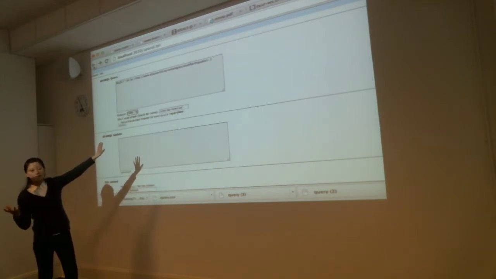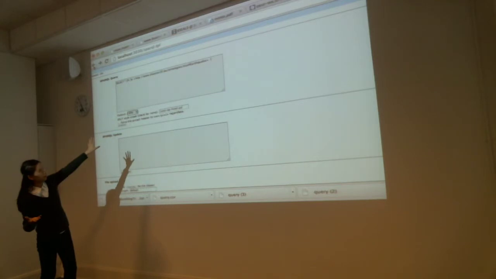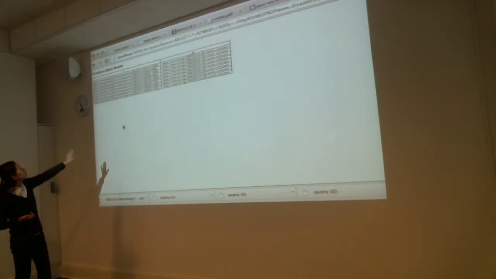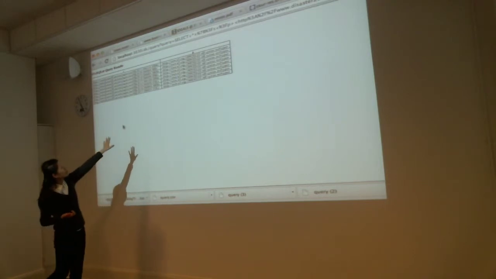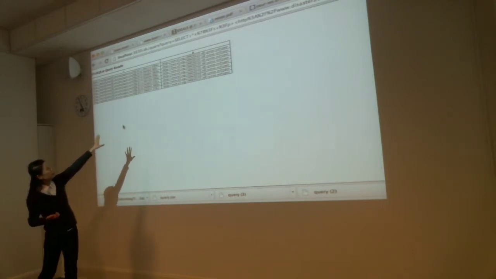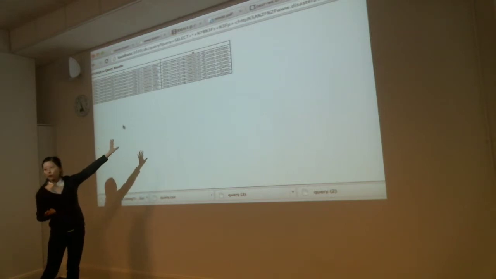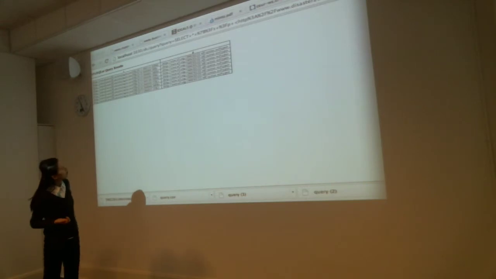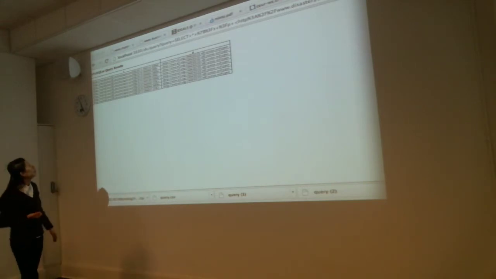We have the sample data set, and you can see it retrieves the sample earthquakes we have in the data set.